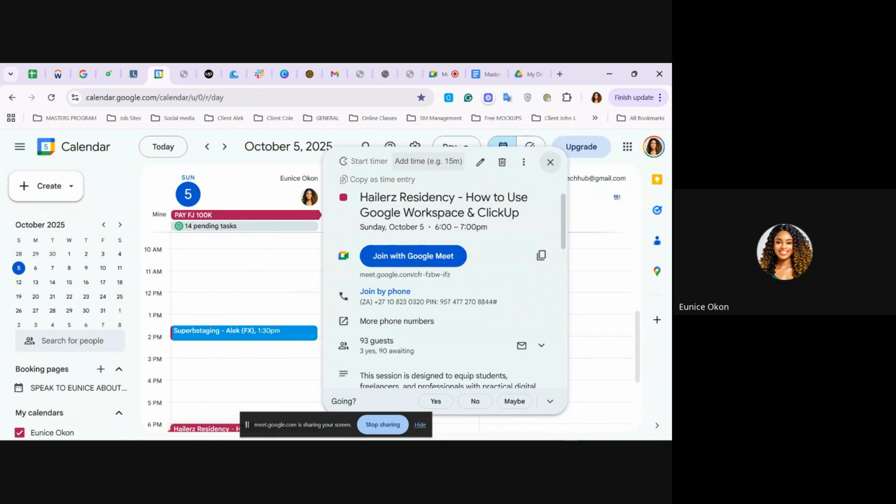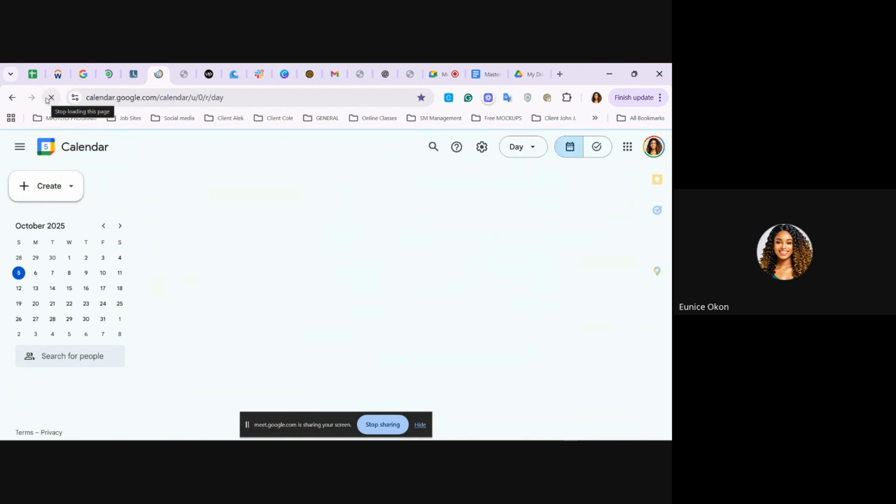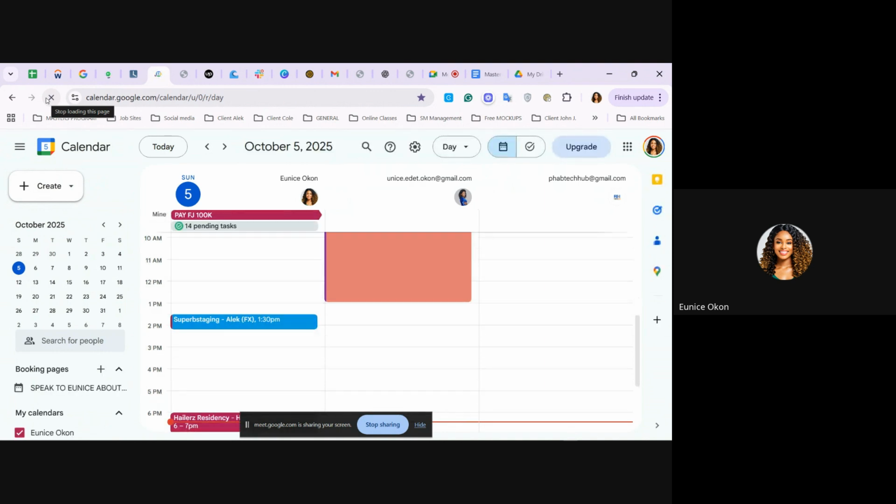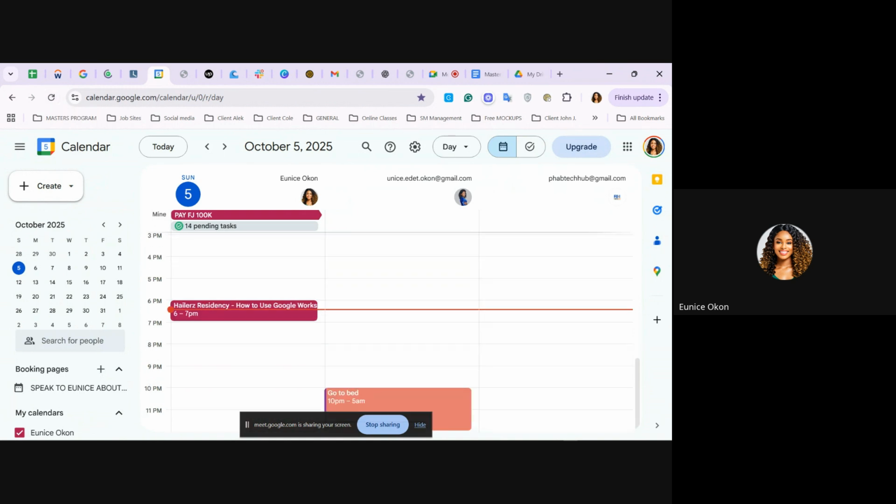And for the record, I have 3 calendars in one because it helps me stay organized. Google Calendar is one of my favorite tools. I don't know about anyone else, but it helps me organize my day. I actually know what I'm supposed to do, when I'm supposed to do it, and how. Right now we're in this meeting and I have my bedtime set for 10 p.m., which I know I'm going to exceed because I have work. But that's by the way.